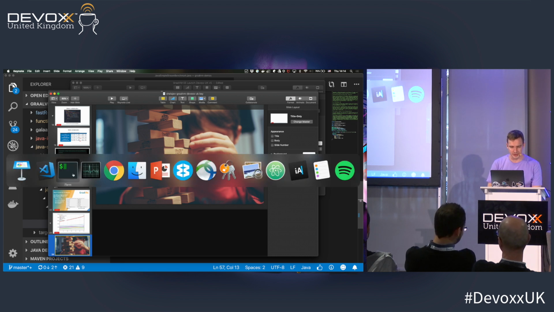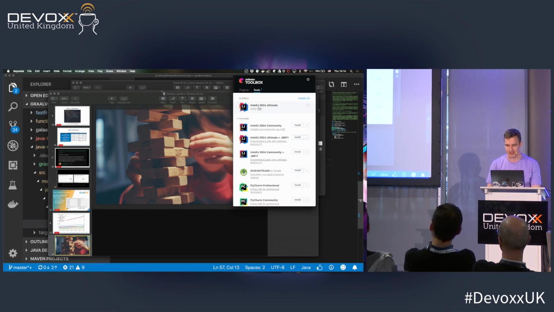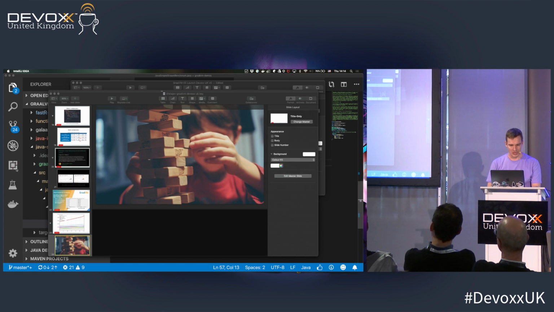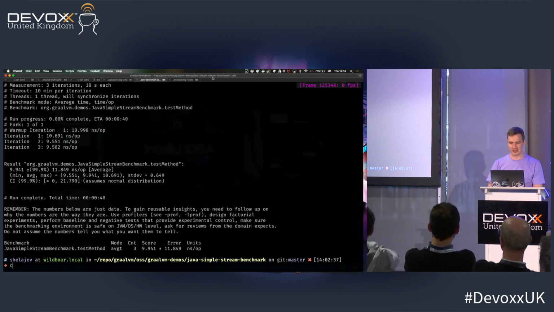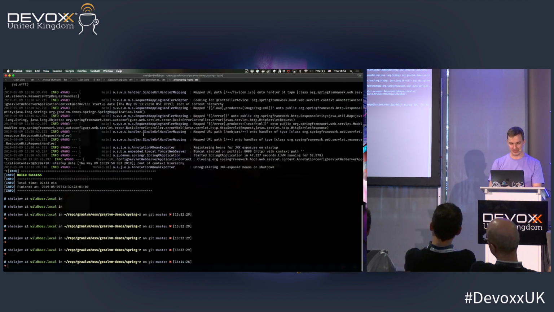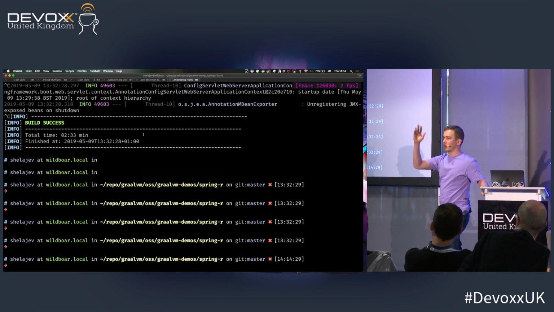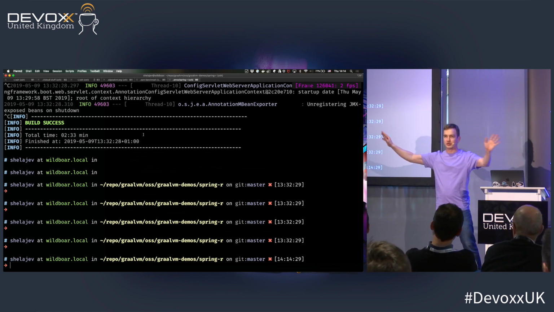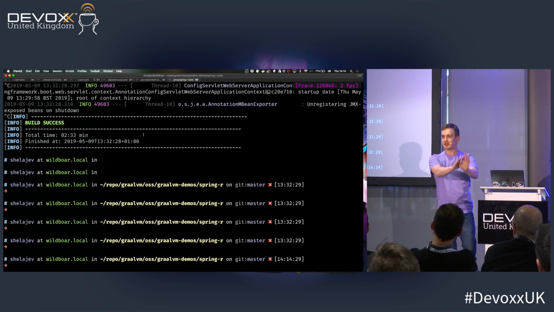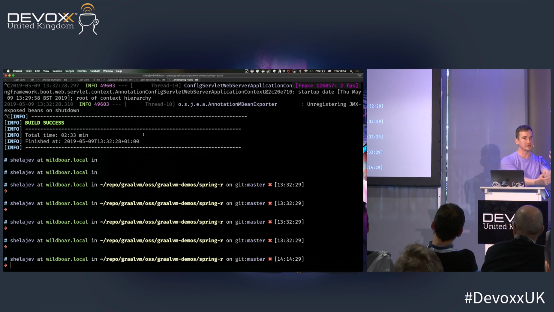What this Spring application will do, oh my God, this is the IntelliJ IDEA that I killed before, that I need to restart. Excellent. What this Spring application will do, it will be enhanced with some R for the data visualization, right? Different languages are great at different things. R, for example, is great for data science or machine learning. Python is great for machine learning. Almost everyone in the world doing machine learning says Python is our language of choice, right? So if you would like to do machine learning, maybe you would like to use the ecosystem of the Python libraries. And we can give you that on the JVM.